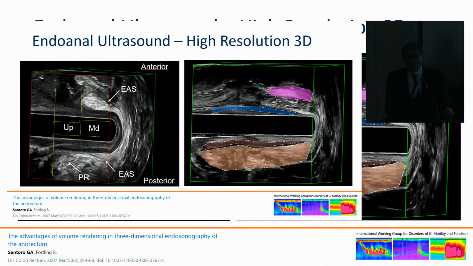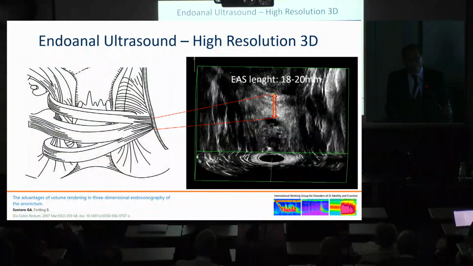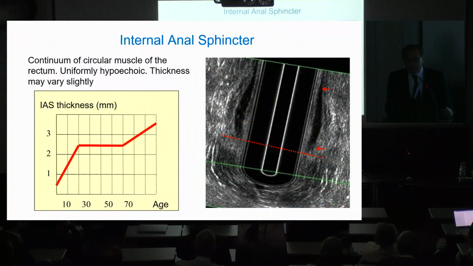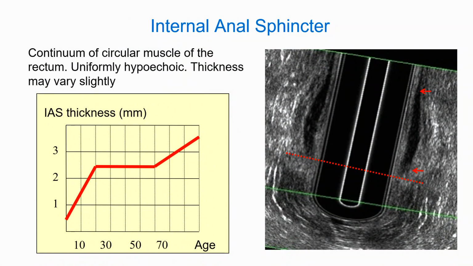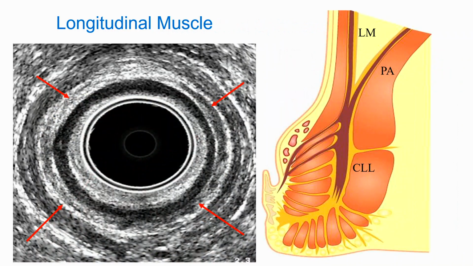And we said that in females, the external sphincter is shorter anteriorly compared to posteriorly. We can measure the length of the sphincter in the sagittal plane or in the coronal plane, almost 2 centimeters. And look at the normal anatomy of the internal sphincter. We see that the internal sphincter is the border between the middle and the lower part of the anal canal. The longitudinal layer between the internal and the external sphincter.